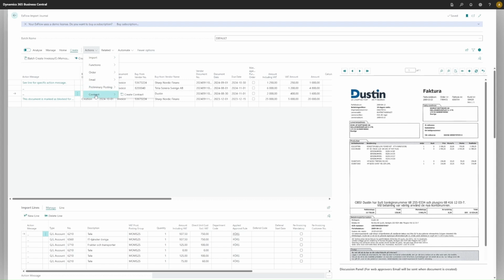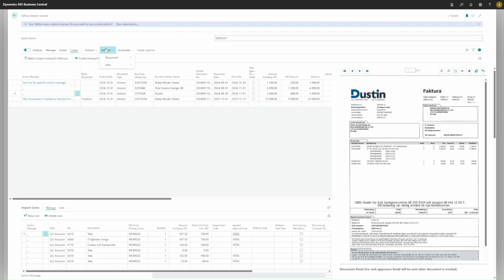The bottom one here, Contract. For example, if you have received a document that is going to be linked to a new contract, an ExFlow contract, you can create a new contract directly here via this line for the line you're on. We will then use the information at the main level that you have filled in, such as purchase code, approval rules, and so on, and this will automatically be populated to the contract. We will go through more about this ExFlow contract in the next part as well.